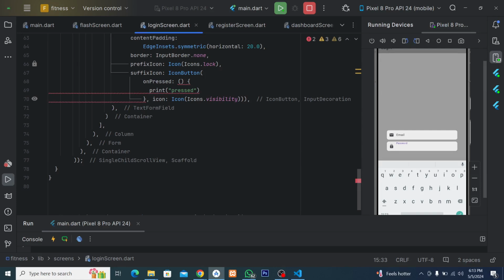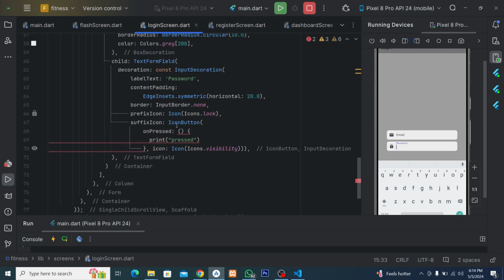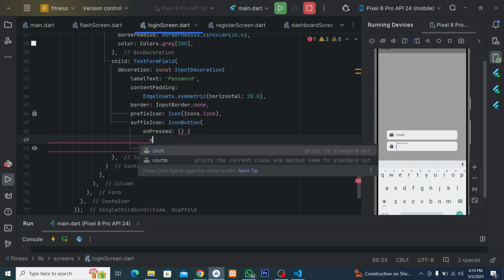To use the variable here, inside the suffix icon, we have the icon button. After this, we have the on pressed. On pressed, we are going to set a state. So let me remove this. We'll say set state.